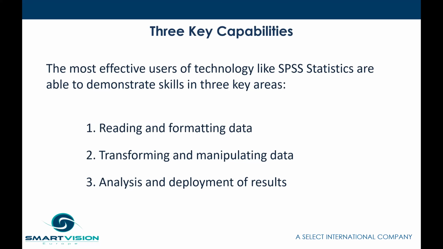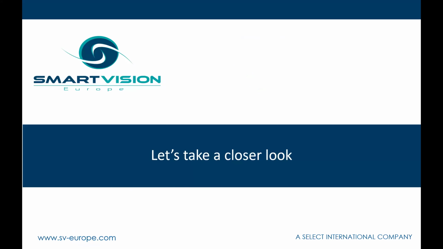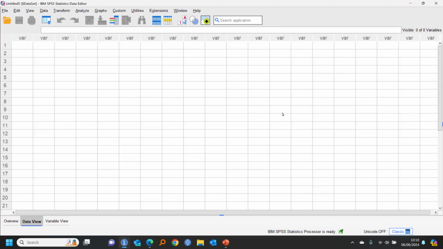And so when we do an introductory course, we make sure that we hit all of these 3 waypoints, make sure that people have some experience of analyzing it, but also know how to manipulate the data and how to get the best out of it and how to format it correctly so that they can work with the data effectively. And that's one of the first hurdles that people face. So with that in mind, let's take a closer look. I'm just going to skip out to a copy of SPSS I've got here in the background.